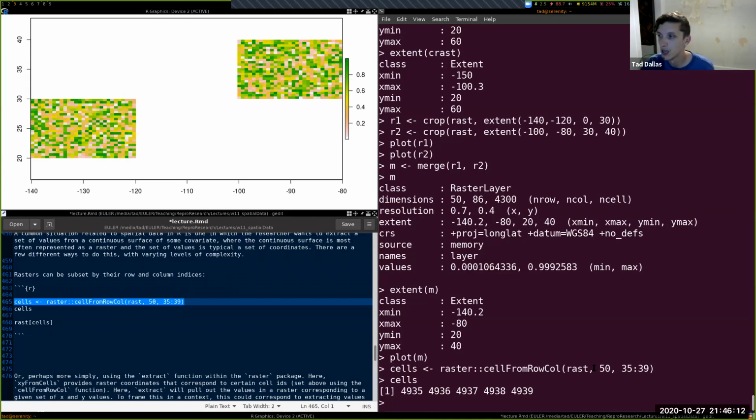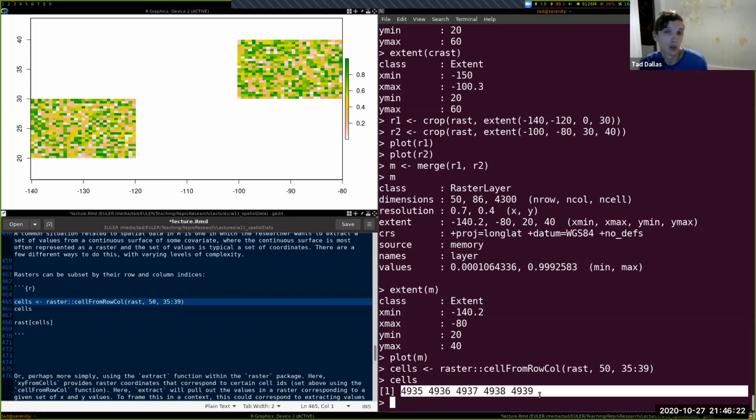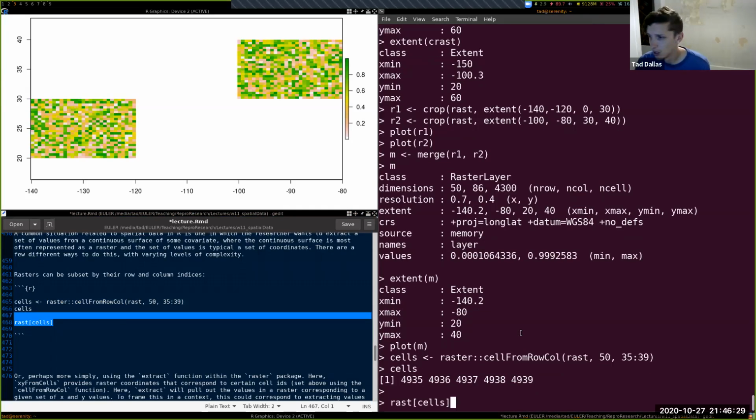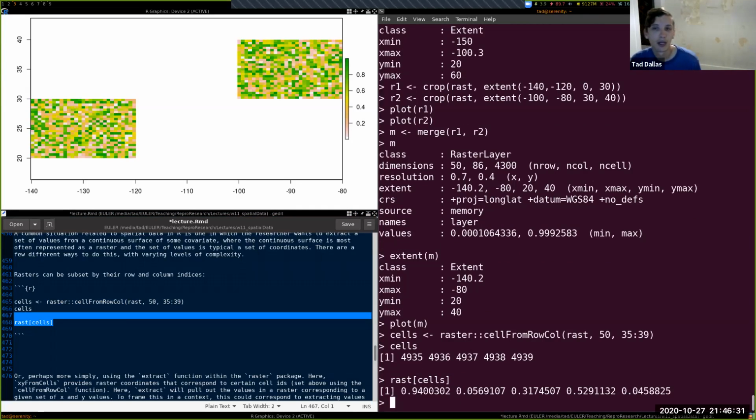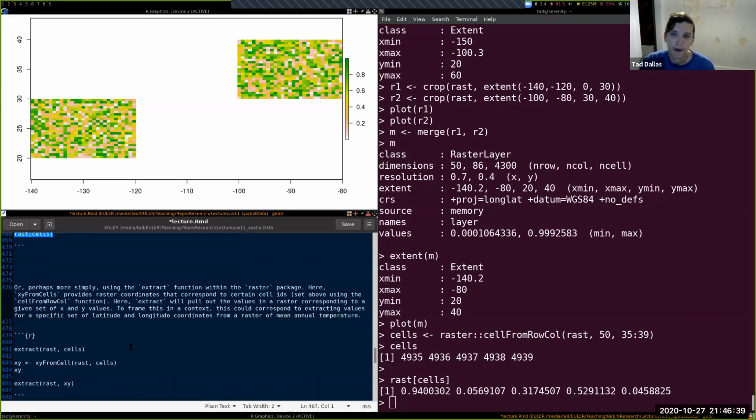And so this says that if we want the 50th row of the raster, and we want columns 35 through 39, this will correspond to cell IDs, or cell numbers, 4935 to 4939. And then we can subset our raster data, those Z values corresponding to our raster, with those cell IDs. And so this starts to get into the idea of using extract.